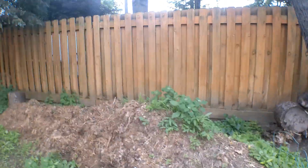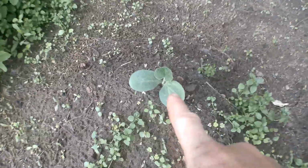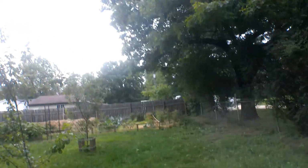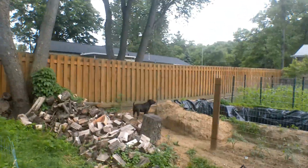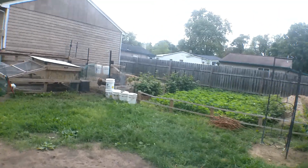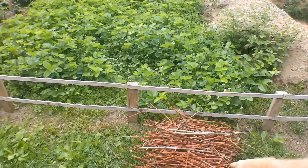And then here's compost that's building from animal bedding. You see this melon or squash, I'm not sure which one, I think squash. And the idea is for them to take over in here. Some wood for my wood burning this season coming up. These are stacks of canes from the blackberries that I'm saving up for the rabbits to chew on.